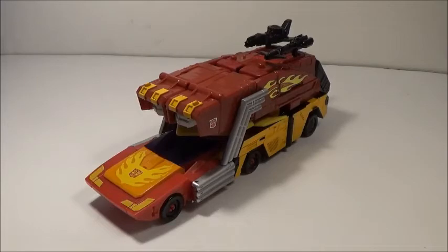Hey guys, what's up? BC coming back at you guys with another Transformers video review, and today we are going to be taking a look at the Transformers Power of the Primes Leader Class Rodimus Prime.